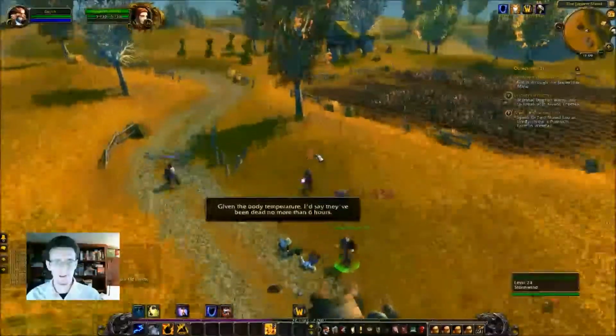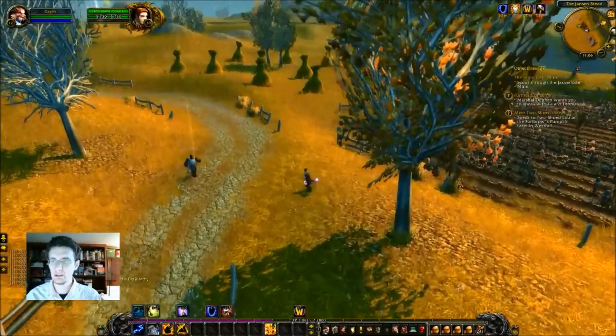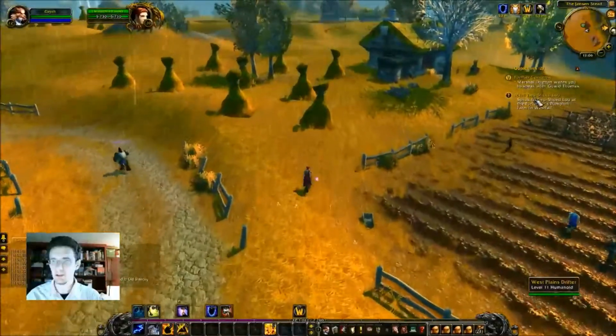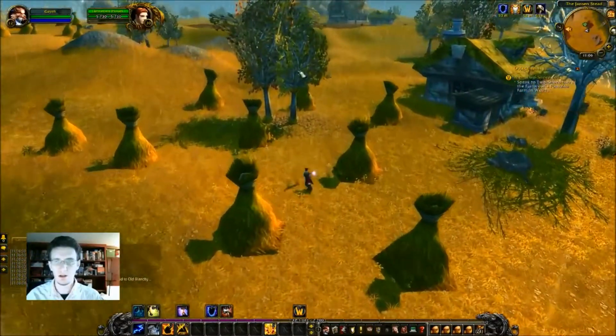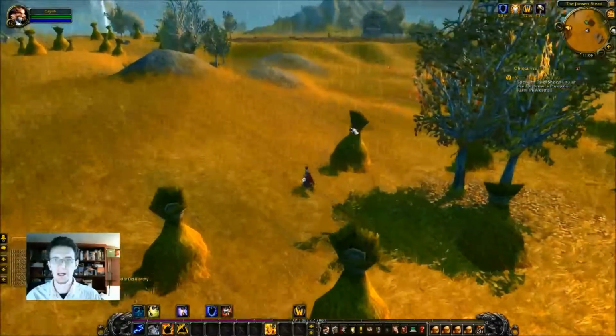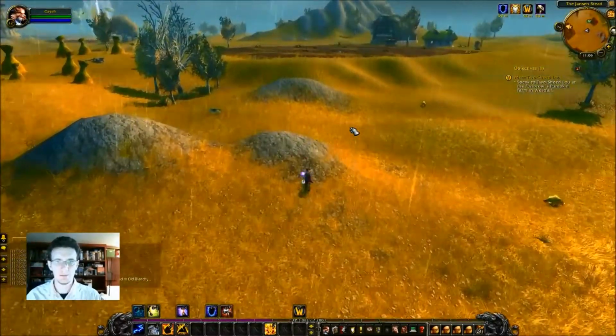So now he sent us to go speak to Two-Shoed Lou. We go ahead and abandon some of these quests that we're not going to go back to, just taking a little different path to get back to the farm. Again, just trying to get some herbs.